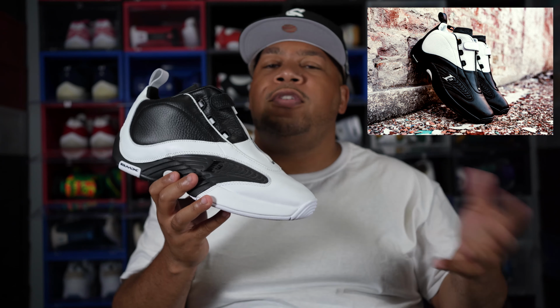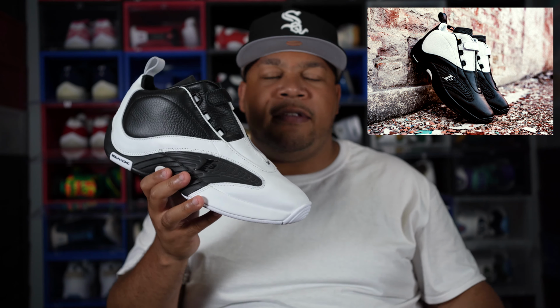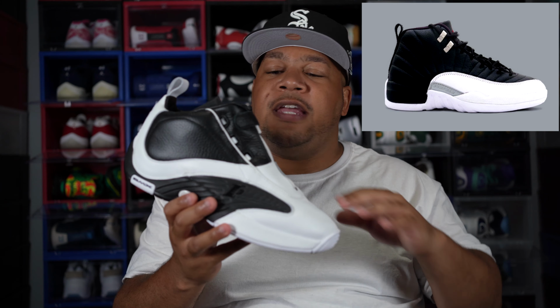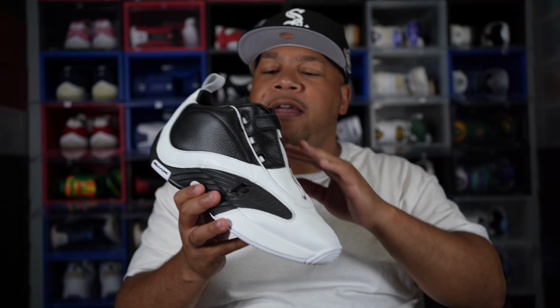A lot of people remember the A4s due to the Stepover version, the one with the all black toe, where he stepped over Tyronn Lue or whatever. But I also remember these as well. These were cold. These remind me of the playoff Jordan 12s. They had that type of vibe with it. And he only wore the shoe in the playoffs, if I'm not mistaken.